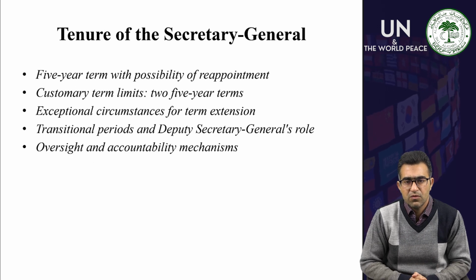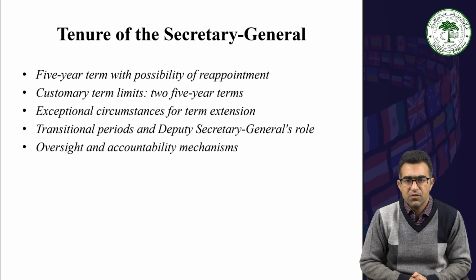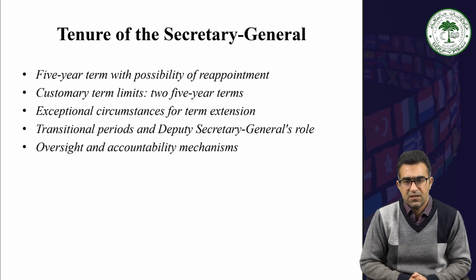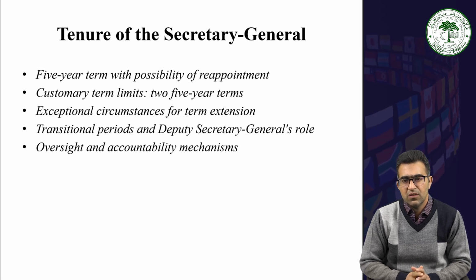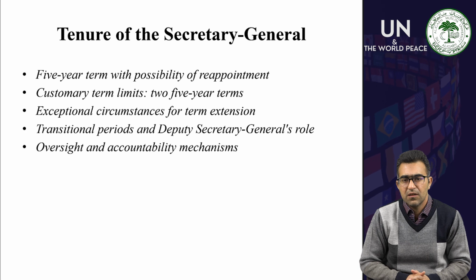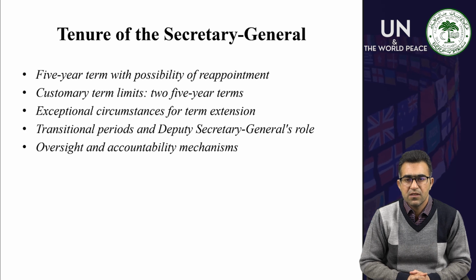Dear students, now we are going to discuss the tenure of the Secretary General. The tenure of the UN Secretary General is outlined in the United Nations Charter, and it has evolved through customary practices over the years. As you know, the Secretary General is appointed by the General Assembly upon the recommendation of the Security Council. The term of office for the Secretary General is 5 years, with the possibility of reappointment for another term.